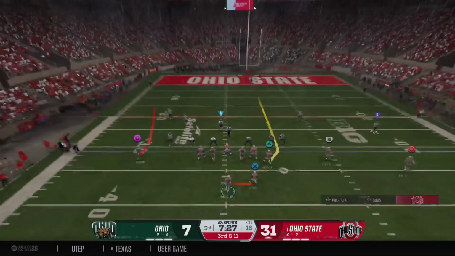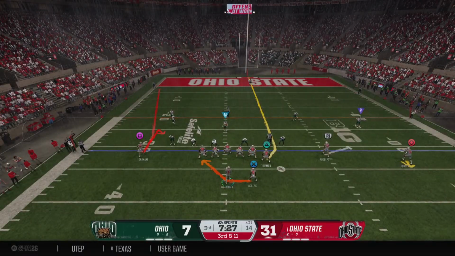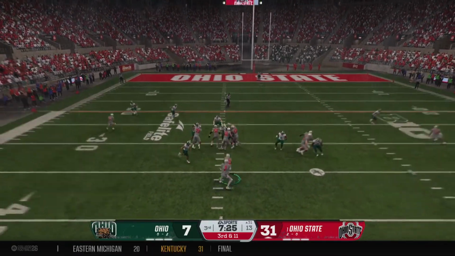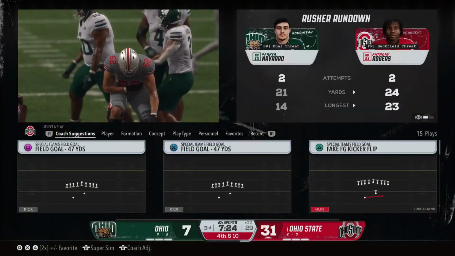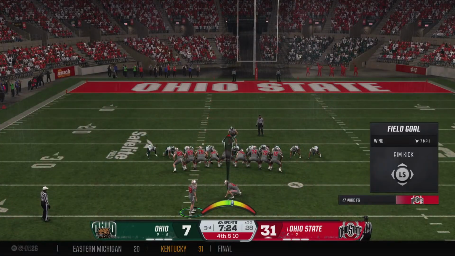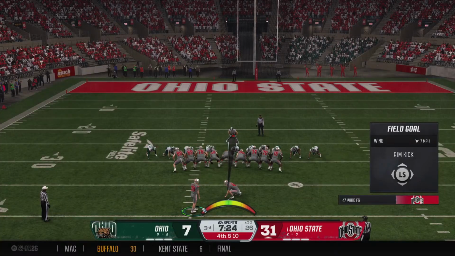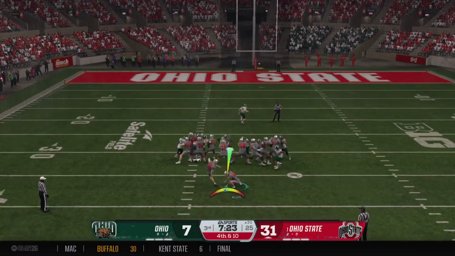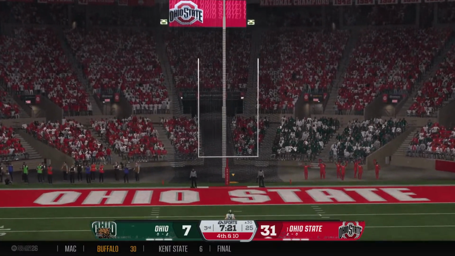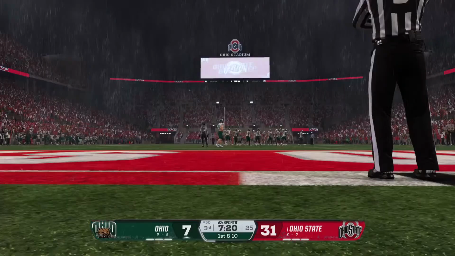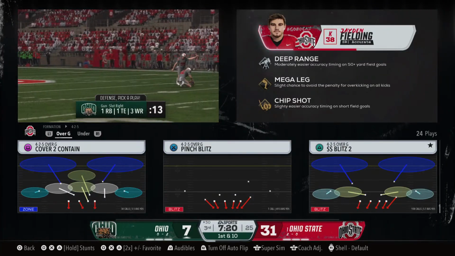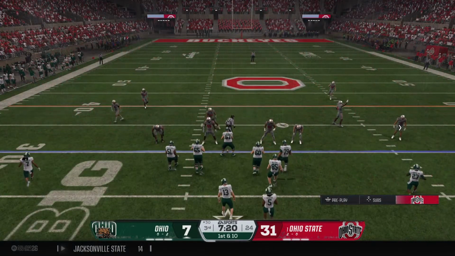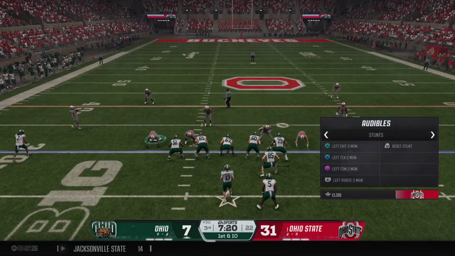Third play of the drive, and they need to take advantage of this field position by making something happen on 3rd and long. Not going to get there, not going to get close as he's brought down at the 30. It's 4th down. And here comes the field goal unit for the second time tonight. And it's no good. And guys, this will stay a 24-point game. They'll crank up this drive from the 30-yard line.